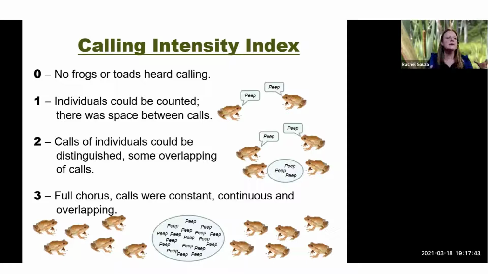If we're using spring peepers as our example again, that is the quintessential full chorus. It's a wall of sound. You're just like, wow, this is a lot of frogs here. And you're going to be assigning this calling intensity index to each species you hear. So you may have that wall of peepers. You may recall from our last training last week, there were examples where we played the videos and there were peepers all the way in the back, in every single recording. So you would acknowledge they were there, say, okay, calling intensity index three, if they were at a full chorus.